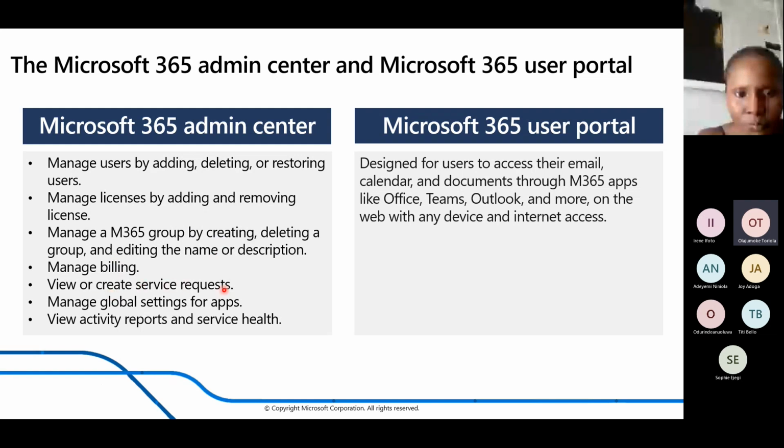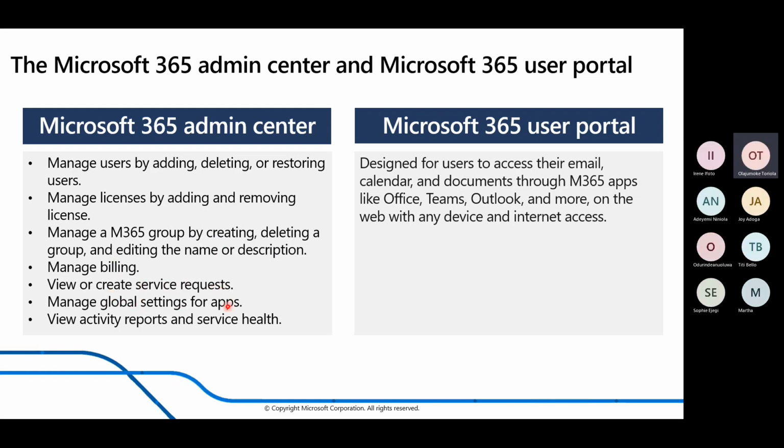You can view or create service requests. You can manage global settings for apps. You can view activity reports and service. While Microsoft 365 User Portal is designed for users to access their email, their calendar, their documents through Microsoft 365 apps like Office, like Teams, like Outlook, and more on the web with any device and internet access.